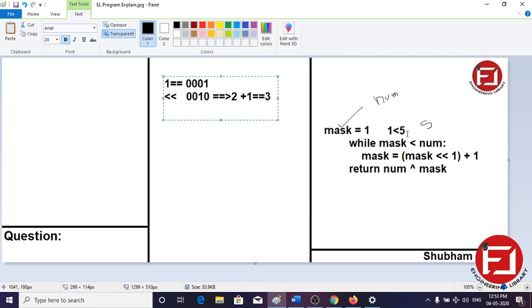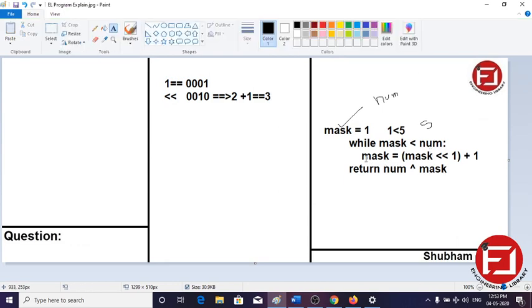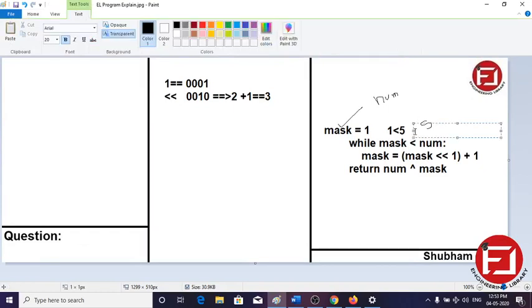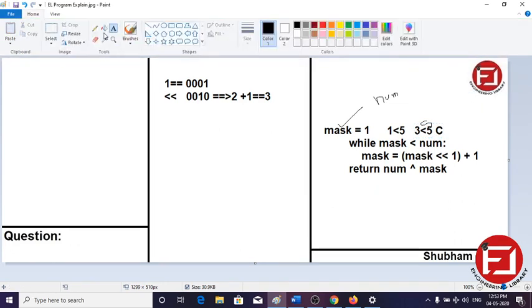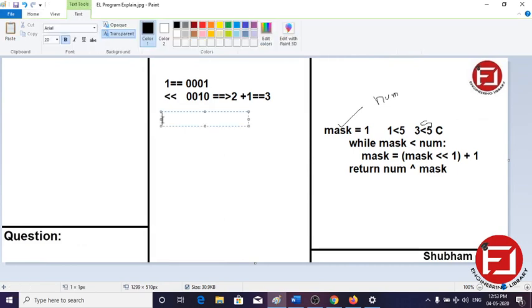After left shift by 1 and adding 1, it becomes 3. After mask becomes 3, again the condition will be checked. 3 is smaller than 5, correct. So again in the loop, now 3 left shift by 1. The binary equivalent of 3 is 11.